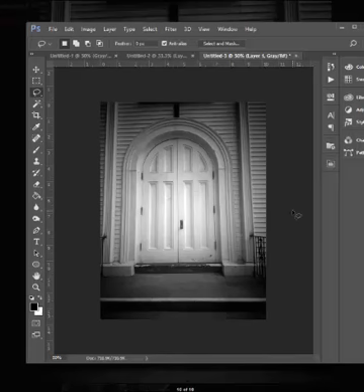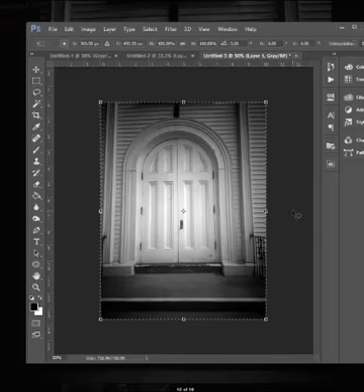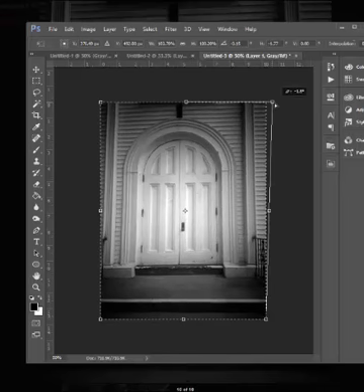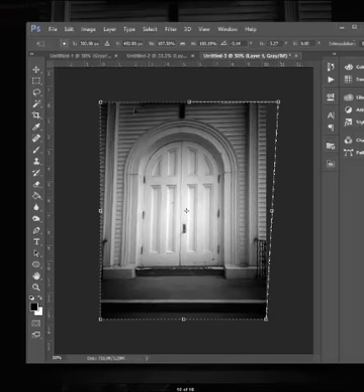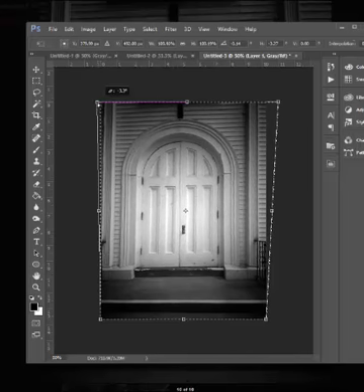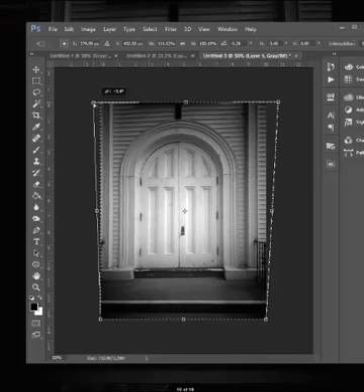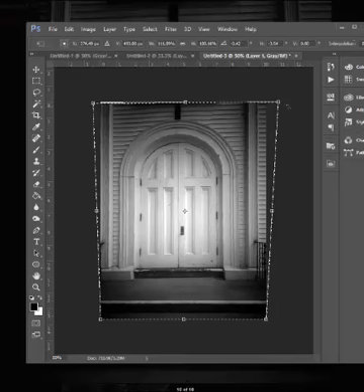And I do that by selecting all, Control A, and using free transform, Control T. And then I hold down the Control key and grab this corner, and notice that the cursor turns into a white arrow that's filled with white, and I'm going to click and drag that and pull that corner out and pull this corner out. And notice that it looks like a keystone in the top of an archway. That's why we call this effect keystoning.